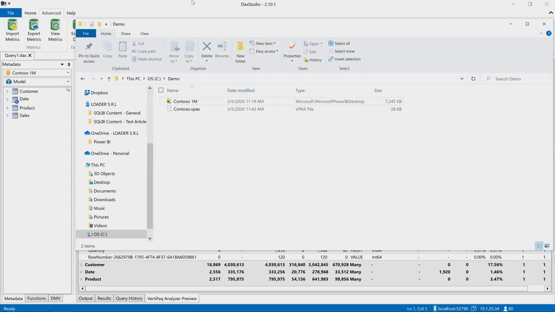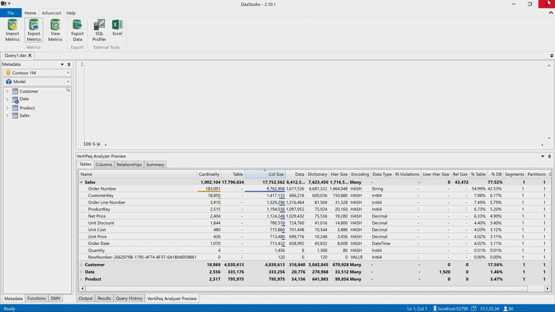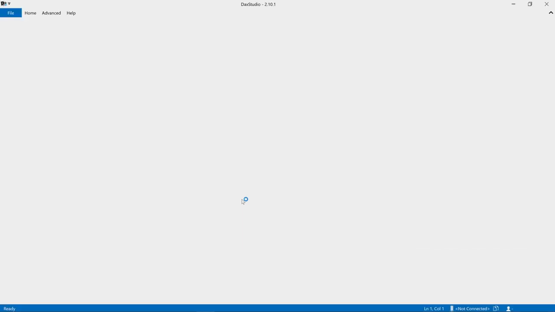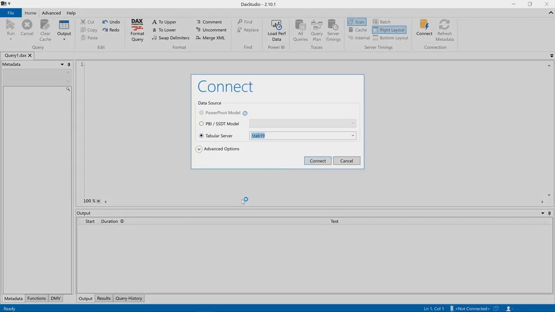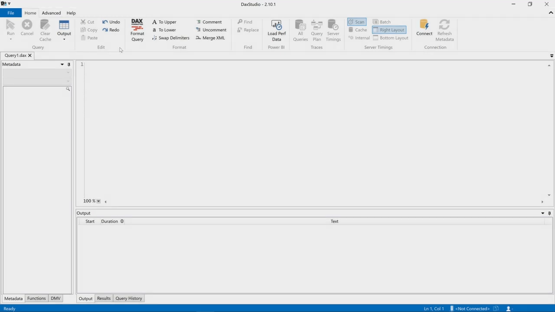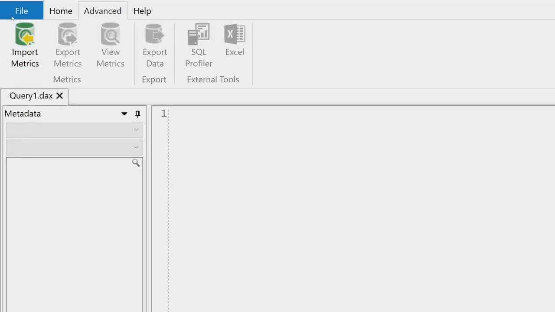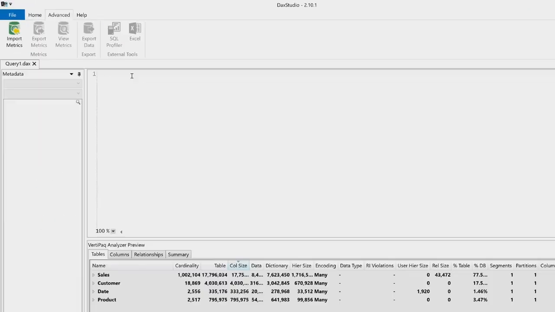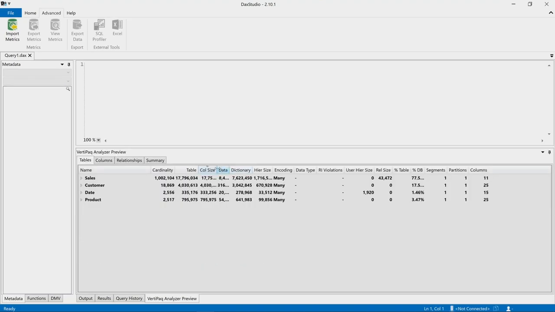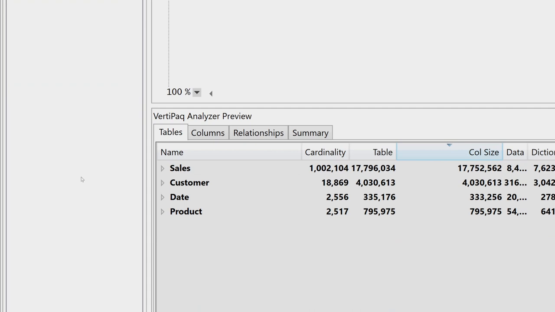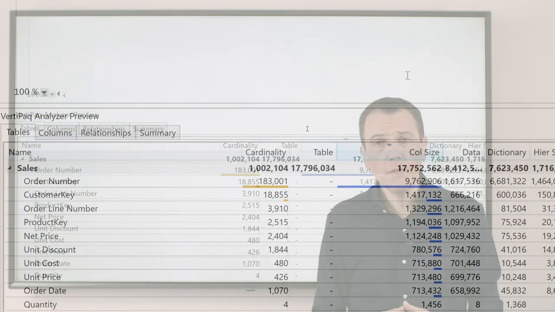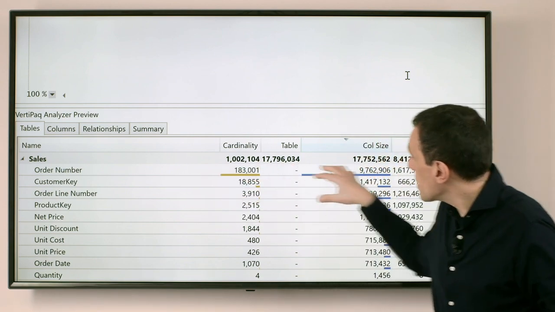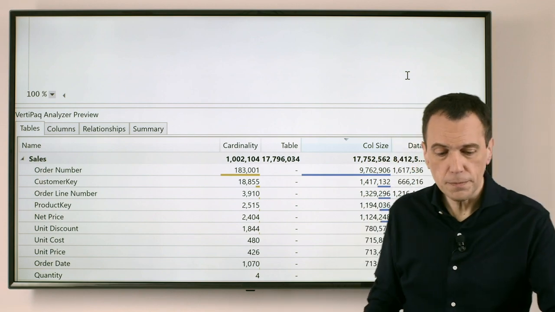Once I have this file and I send it to someone else, then they can have an instance of DAX Studio that is not connected to the model. So even though I don't have access to the Power BI file or to the Tabular model, I can simply import the metrics file. I have DAX Studio not connected to any database, and I can import the VPAX file. At this point, I can analyze the same information in DAX Studio without having a connection to the real model. This way, I can evaluate this information and provide suggestions to the person I want to help, who doesn't know that, for example, this column is the most expensive column of the entire model.